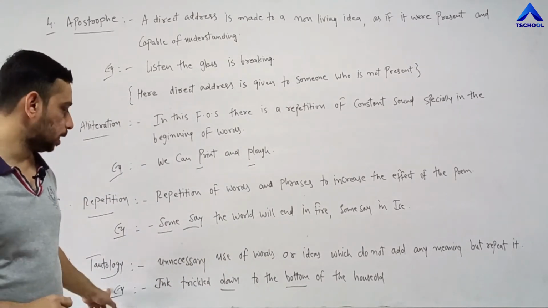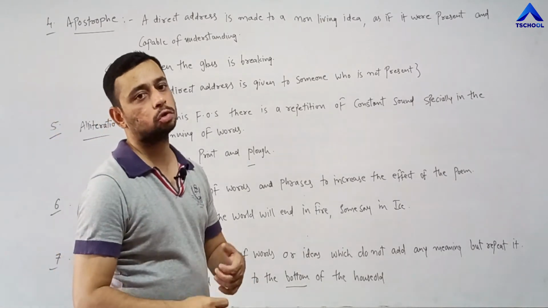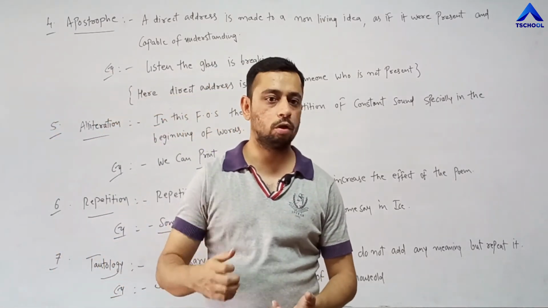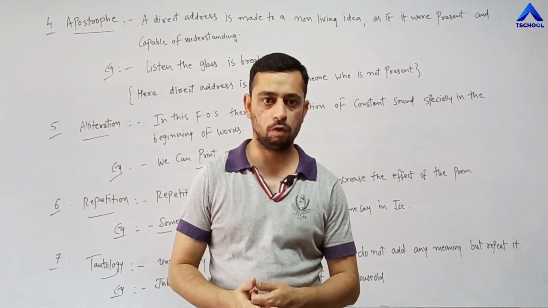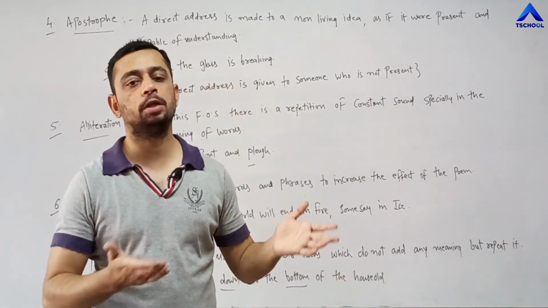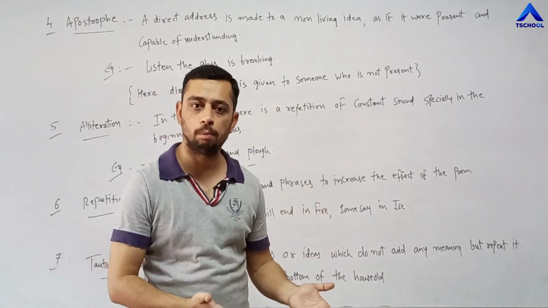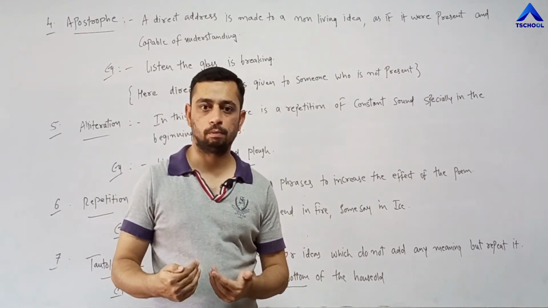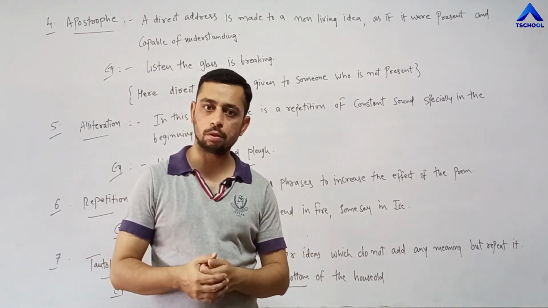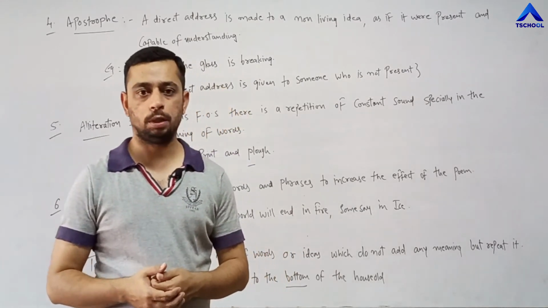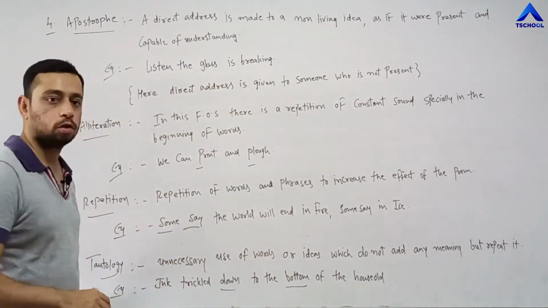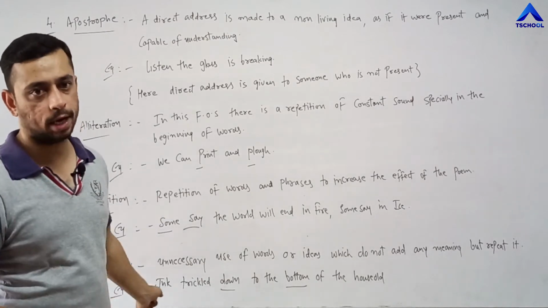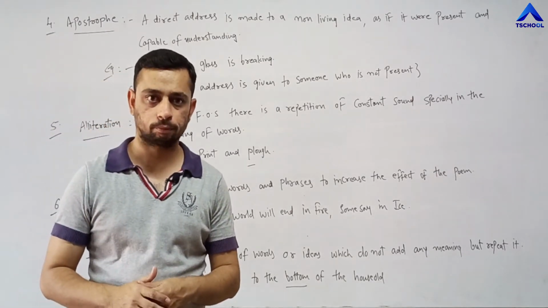I'm repeating it again, unnecessary use of words or ideas just to add worthless meaning, which is not required in the particular line or in the particular poem, as it has already been said in the previous lines. When you find such kind of sentences in the poem, that figure of speech is known as tautology.